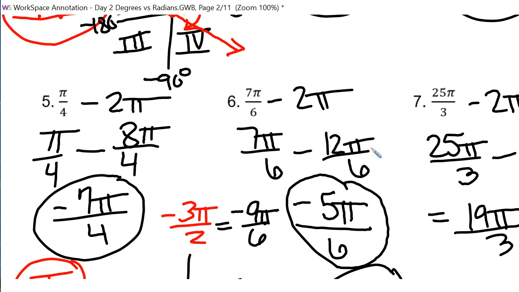If I do 6 again, would that work? What about if I double it? What if I did 12? Would that work? If I did 18, not 12. So I would have to actually subtract 24 pi over 3. Or you could just keep doing 6 pi over 3, or do it 4 times, which is 24. Okay, and if we subtract, what's 19 pi over 3 minus 24 pi over 3? Negative 5 pi over 3.